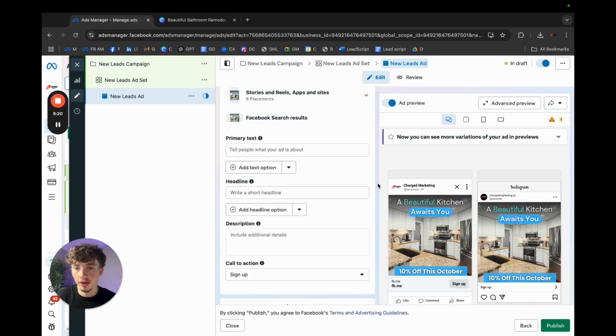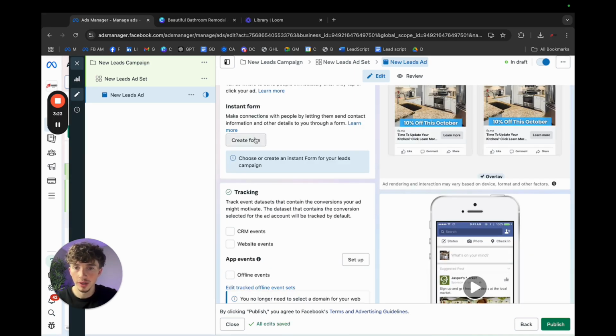So we're going to create our ad copy now. Now there's a ton of different ways that you could be successful with your ad copy. You're going to have to do some testing to find out what actually works. Now, a good rule of thumb to follow when you're creating ad copy is to use psychology. So the best way to do that is to visualize yourself going through the buyer's journey. So what do you want to see in the ad? What do you want to see in the ad copy? And what do you want the marketing funnel process to be like?